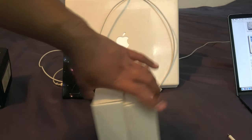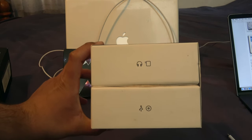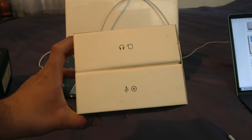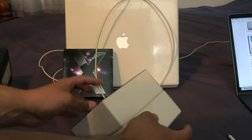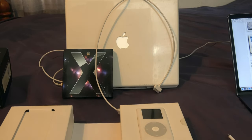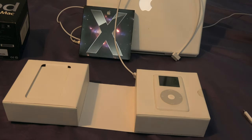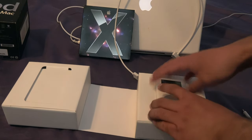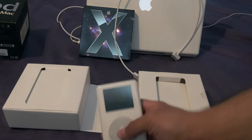On the top it tells you what comes with it — the headphones and power adapter in one section, and the USB cable, which is your 30-pin connector, and a CD with iTunes 4.7 on it. We'll lay it out and open up the box. There it is — the iPod Photo on the right-hand side. To take it out, you would just lift up on it; it would normally be wrapped in plastic.